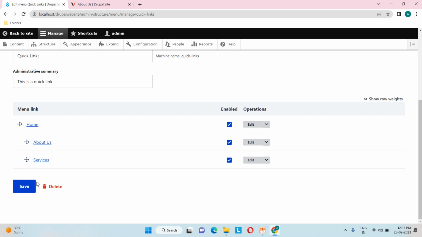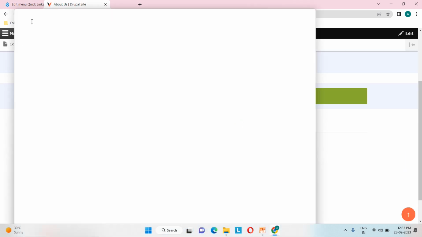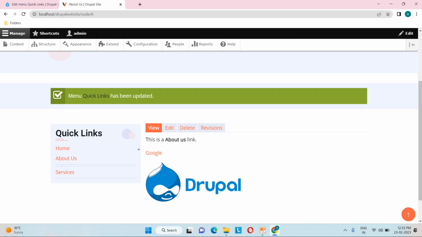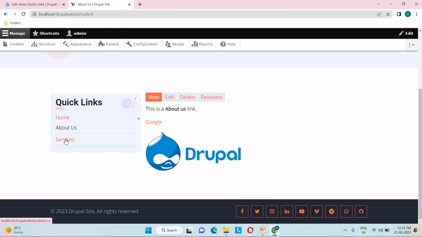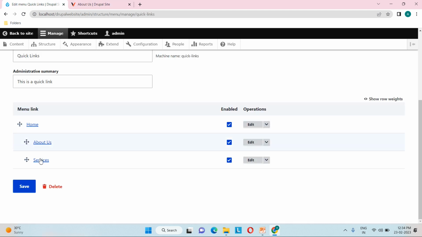Okay, so now you can see it has been set as a child of the home link, and I will go to the front end and reload it. Here now you can see services is also a child of the home link. So about us is the first child of the home link and services is the second child of the home link. So this is how we can create submenus, and this is how we can manage our order, like which link we want first, which link we want second, and so on.